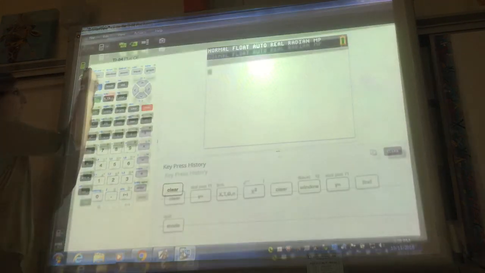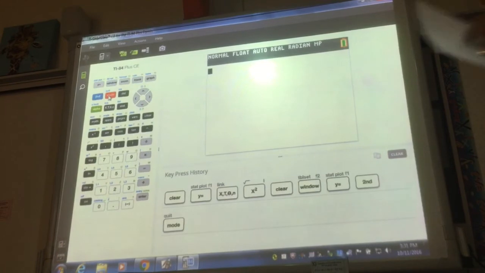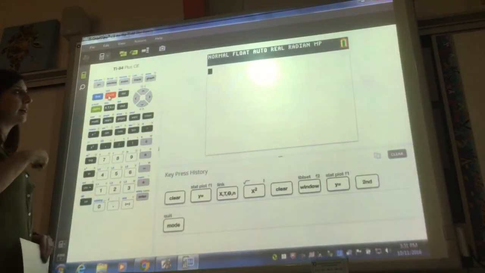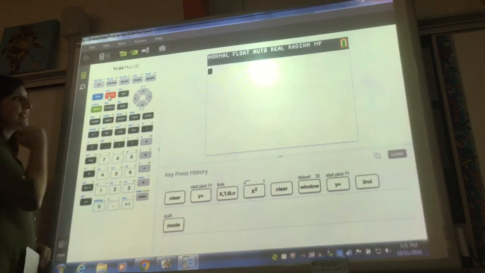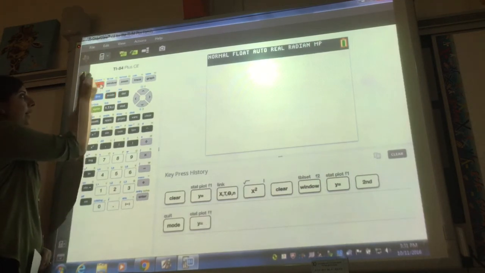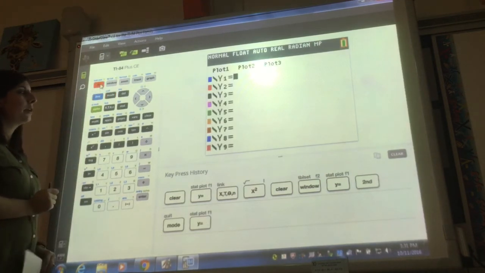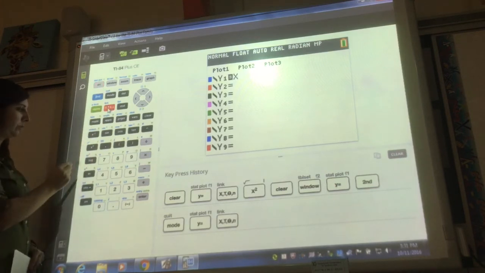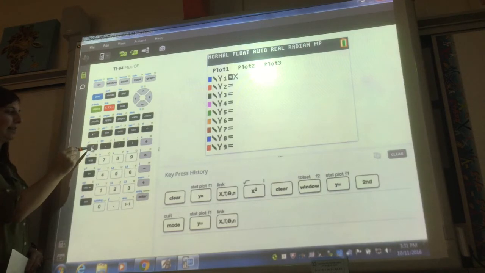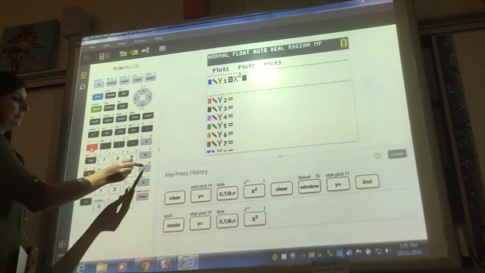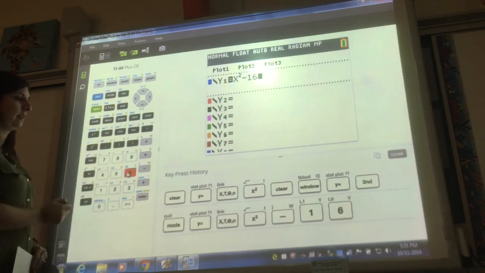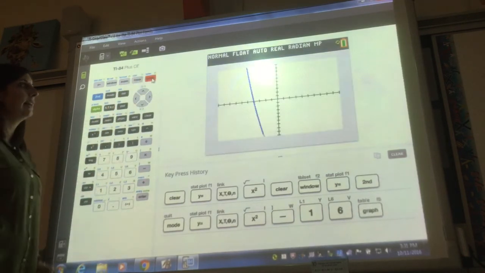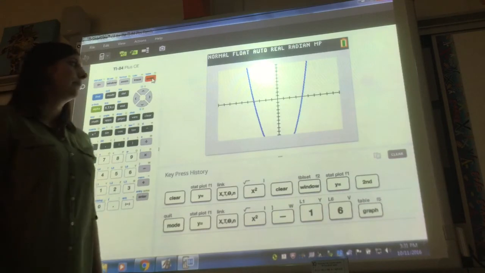Get your calculators ready. So go to the y equals button. Okay, so we're going to go ahead and put x squared minus 16 into our calculator. The first step that it tells you on your notes page is to go to y equals. Then we're going to find the x button, which is right here. X, we're going to use the squared button, which says x squared. And we're going to minus 16. Go ahead and push graph in the top right corner and let the calculator do its thing.